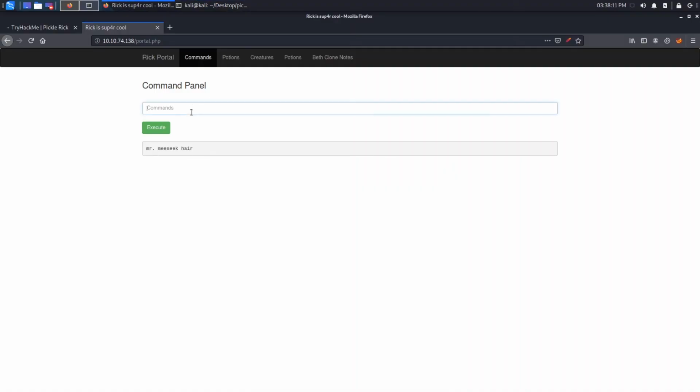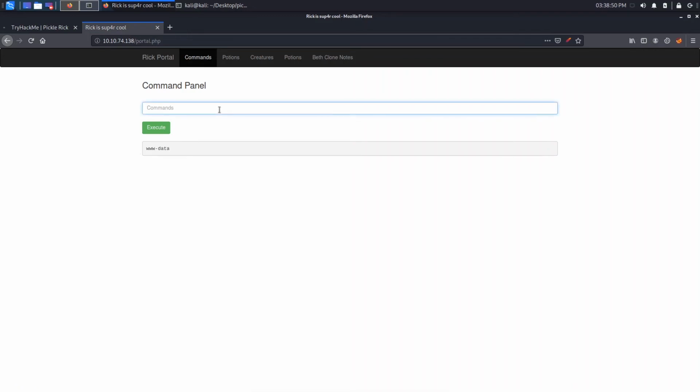Let's go back and check out the other files which are here. So there is also clue.txt. Let us use this. It says: look around the other file system for the ingredients. So first thing first, we need to check who is the user using this interface. So it is www-data.